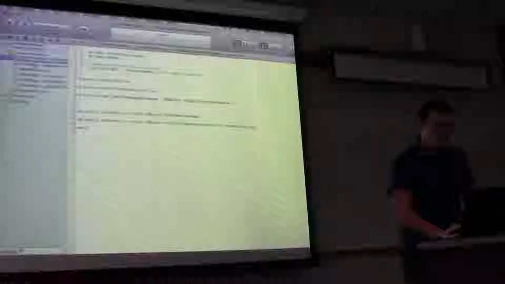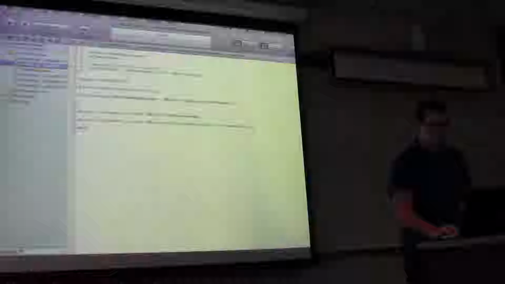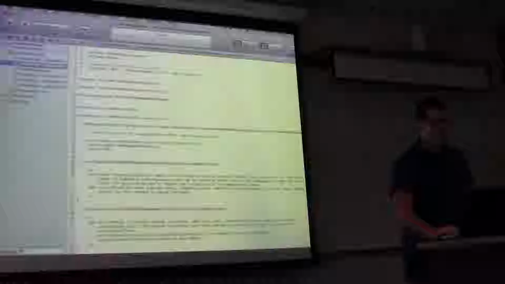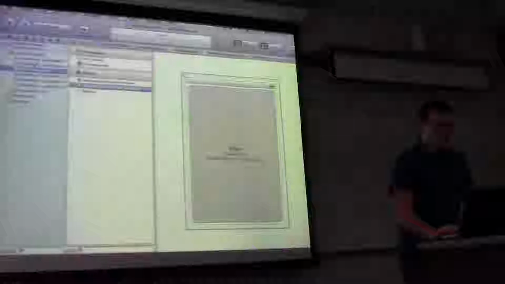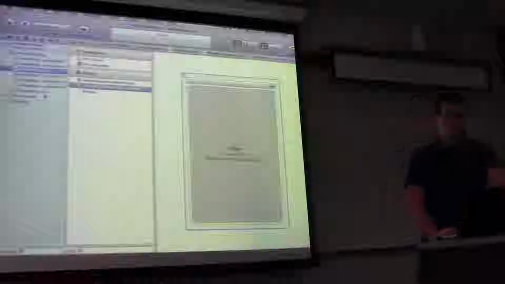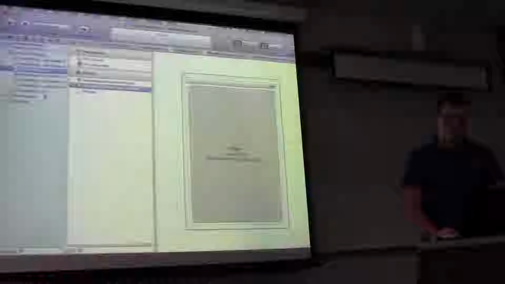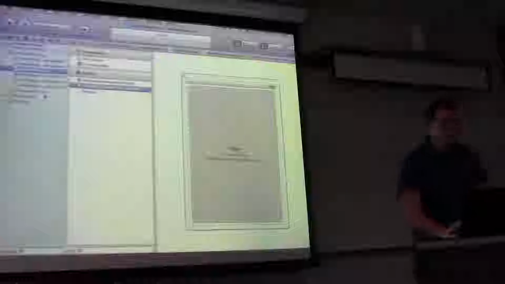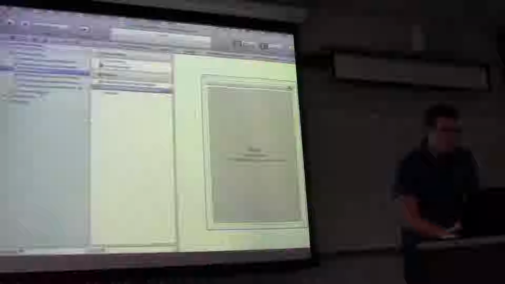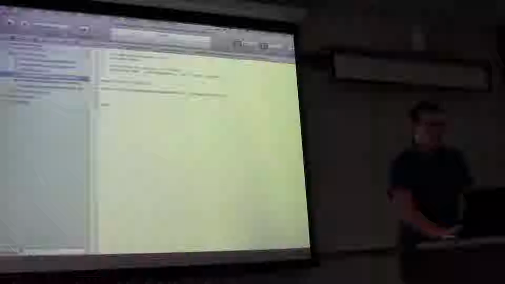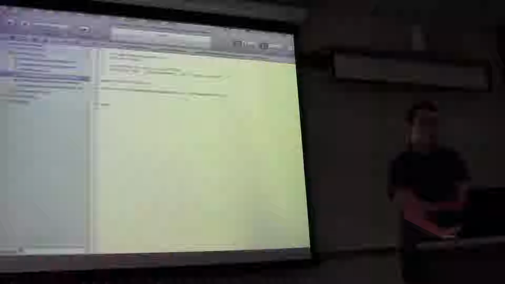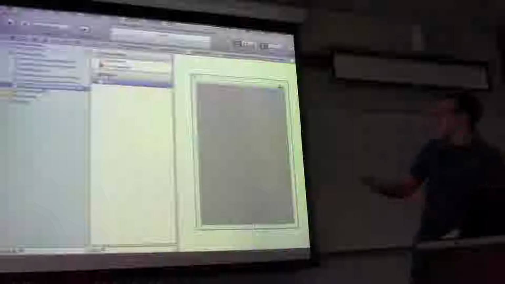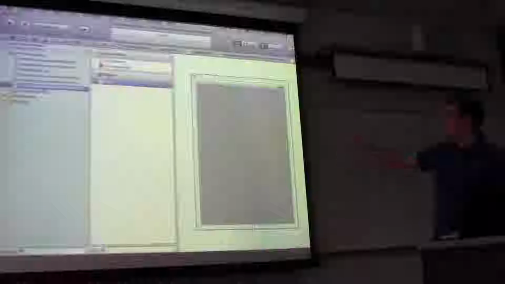You have the two app delegates, the header file and implementation file. Implementation files always import the header files. You'll have the main window nib, which is tied to the delegate, which actually loads the view from the Hello World controller. Let me move this over a little bit so you can see. You have the Hello World demo view controller, header file, implementation file, and the nib file. This is where you pretty much create your UI, in this one right here.